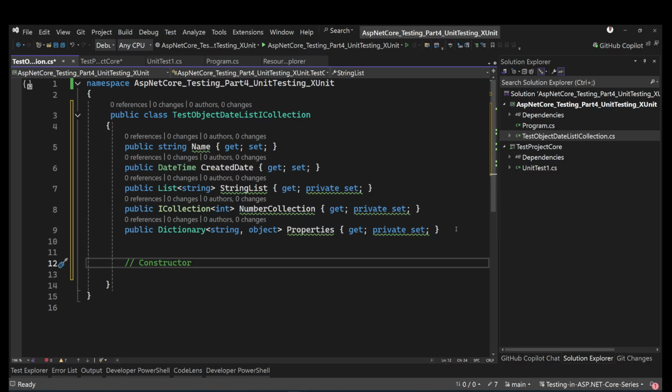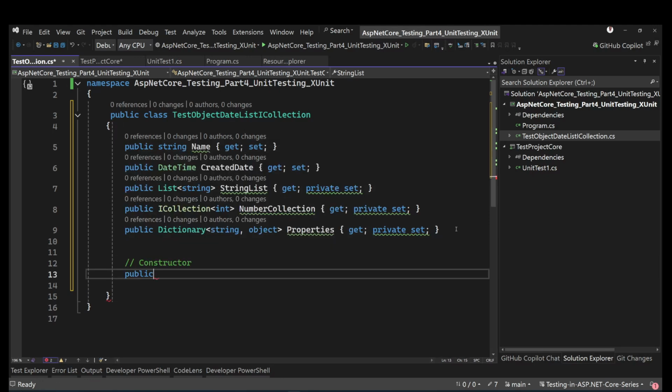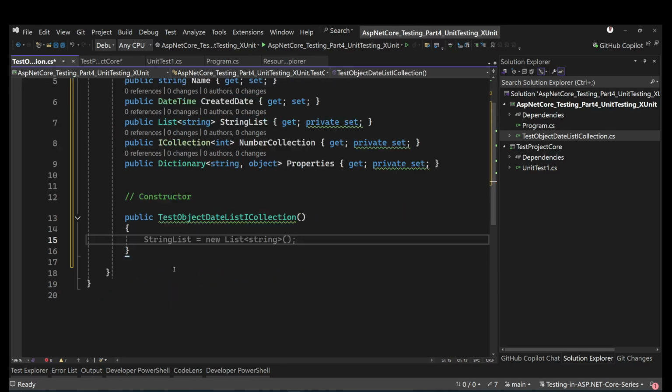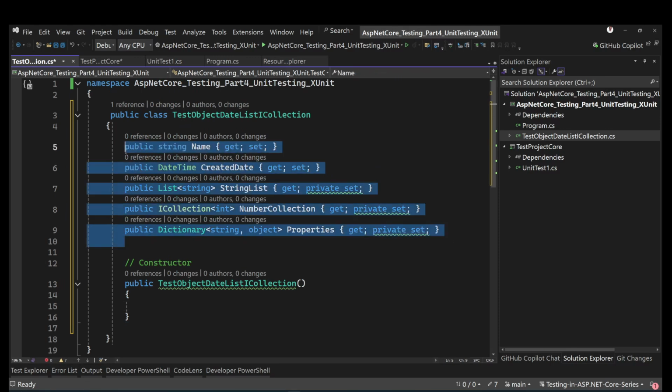So this is the constructor, and what I'm going to do is say public. We pick this because the constructor we are going to generate is for this one, and then we do this like this. What we are doing is providing some default instance. So when we say constructor in C#, whenever we are adding a constructor, we are saying that we want to make something available globally.